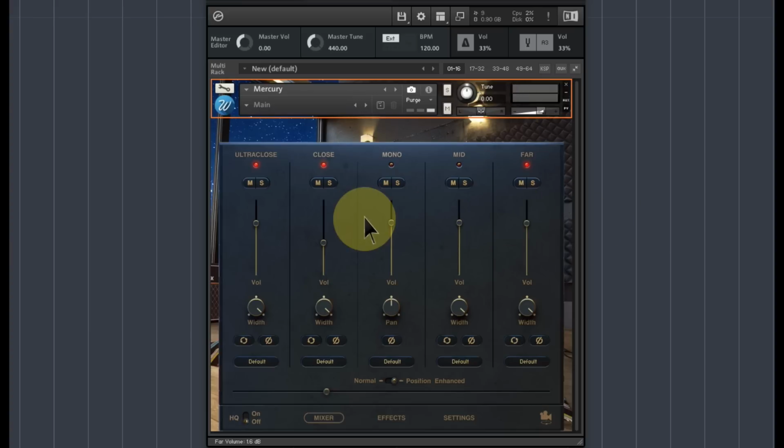And that's the mics. So we're just going to select those mics, give it a little bit of mono mic and maybe a bit of mid mic. So we've got a general mix of all of it. If you're not into mixing mics, you can just click on this little knob here from normal to position enhance. And as you slide your slider along the bottom here, it goes from being close to far. So you can slide it all the way to the left and get a really nice close mic'd piano.